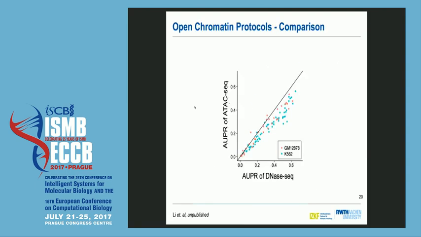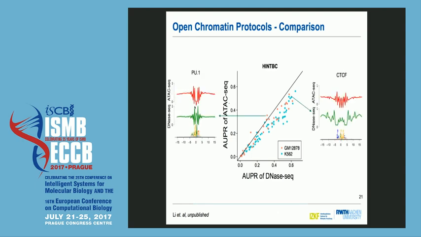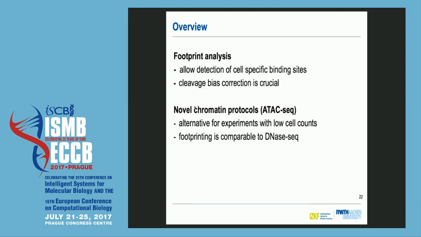So, for example, this is just a comparison now of these AUPRs of same factors using DNase and ATAC. What you can see is that, of course, DNase usually is doing better, but it's not much. I mean, ATAC is not doing a worse job. And for some particular factors, for example, this is the profiles, in particular for P1, for some reason ATAC works better. We don't understand this. So TCF, for example, the motif for ATAC is not so good.